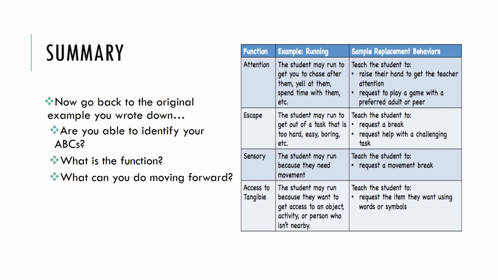I want to end by going back to the original example I asked you to be thinking about at the beginning of this training. We hope this training has allowed you to be able to outline your ABCs to determine the function and what steps are going to be needed to decrease that challenging behavior. Remember that behavior serves 4 main functions: escape, attention, tangibles, and sensory. Once we've identified the function, we can then work at increasing more desired behaviors.